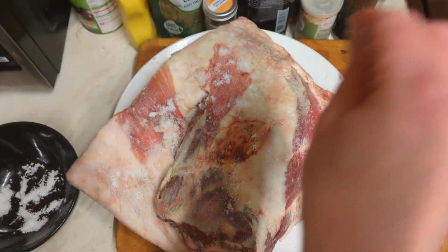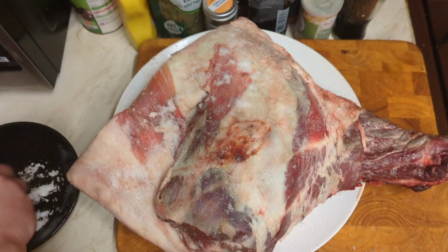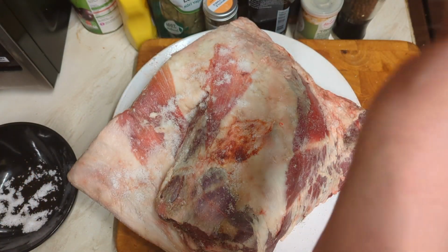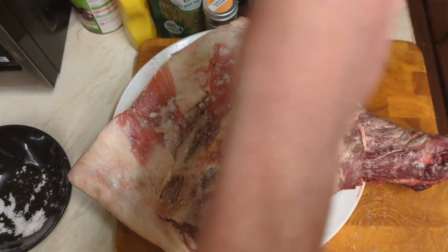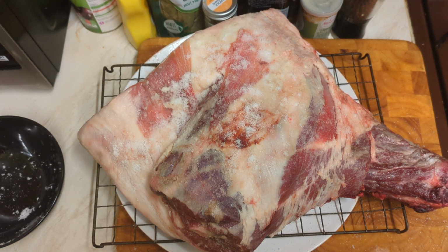These, you can get them trimmed up if you want. You get them boned out, blah blah blah. I didn't bother. The fat's fantastic, so I'm just leaving it on. And we'll see what we get later. Well, she's not as racked as she could be, but it's going to have to do. Yeah, going to give that an hour or so.